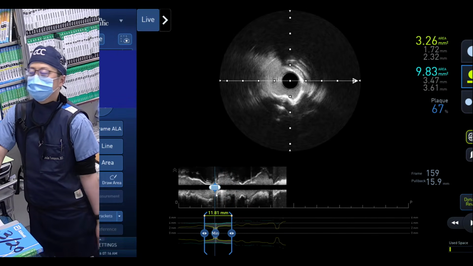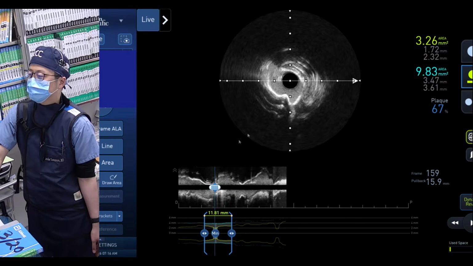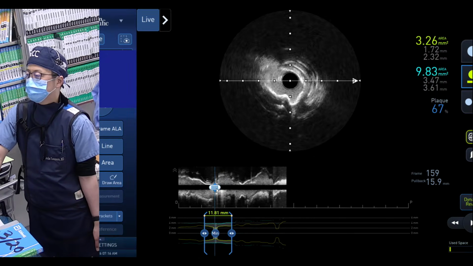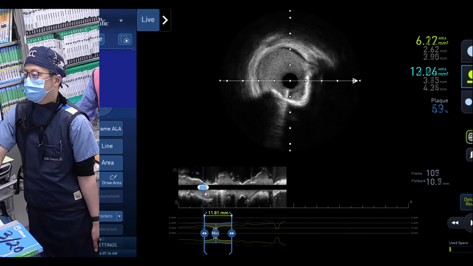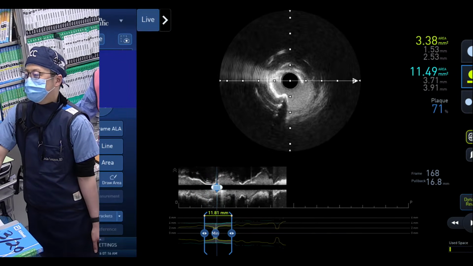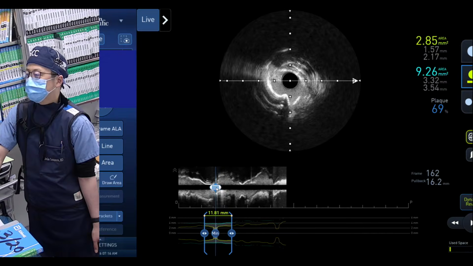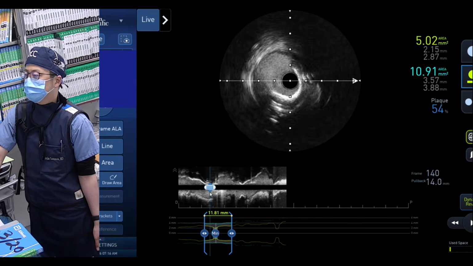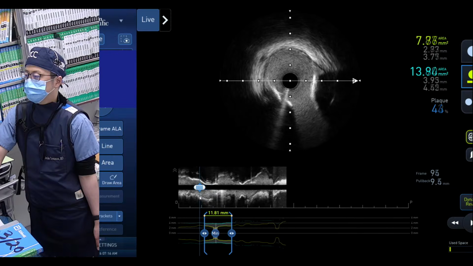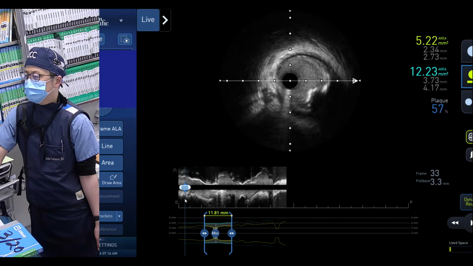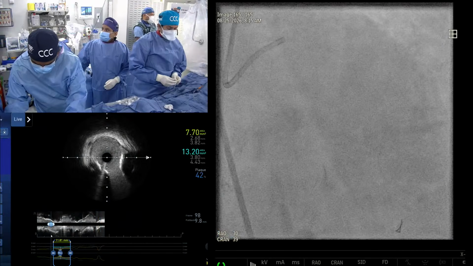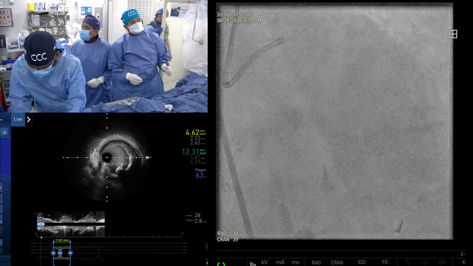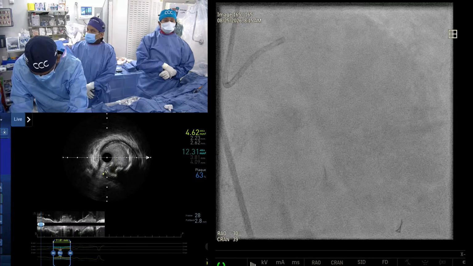That's the LAD. This is a proximal LAD with almost 360 degrees of calcium and some calcified nodule in the proximal LAD. Go back to the nodule. Yeah, you see it, it's a small protrusion, and almost a 360 calcium sheet. Okay, understood. Wiring-wise, despite all the tortuosity, I just used the RotaFloppy wire, and we were able to wire with it and then did the IVUS on the RotaWire.